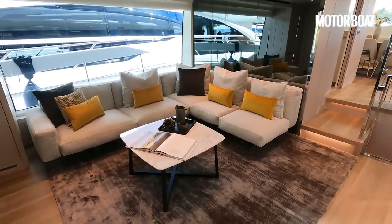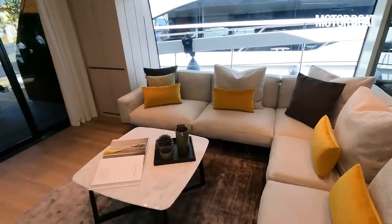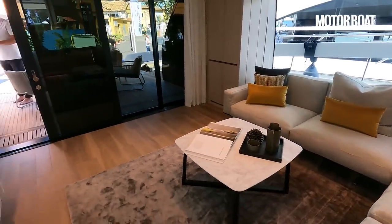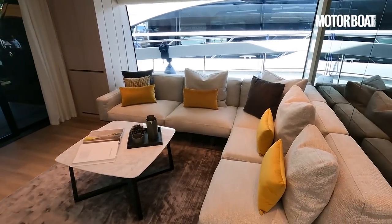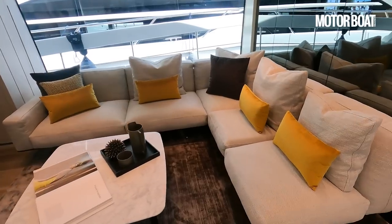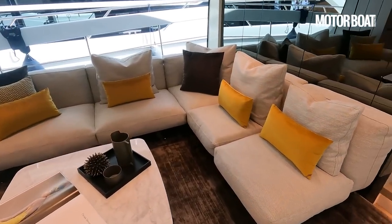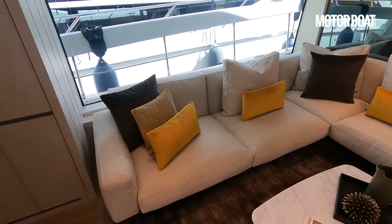So here we are in the saloon, relatively small. The idea is that there's as much outside space as there is inside space. We've got totally free choice of furniture in here. Again, it's totally up to the owner to spec this how they want. So it's freestanding sofas. They can be rearranged how you want to, obviously in terms of the style, the cushions and so on.